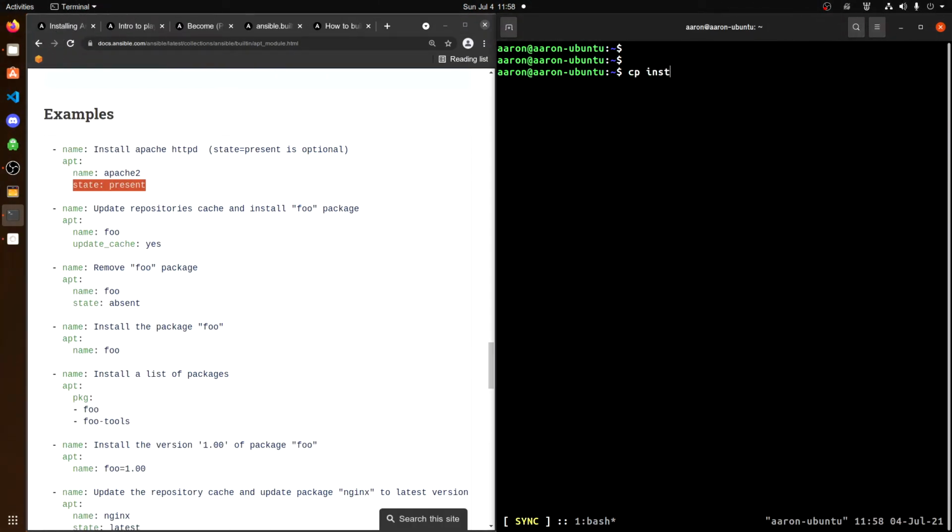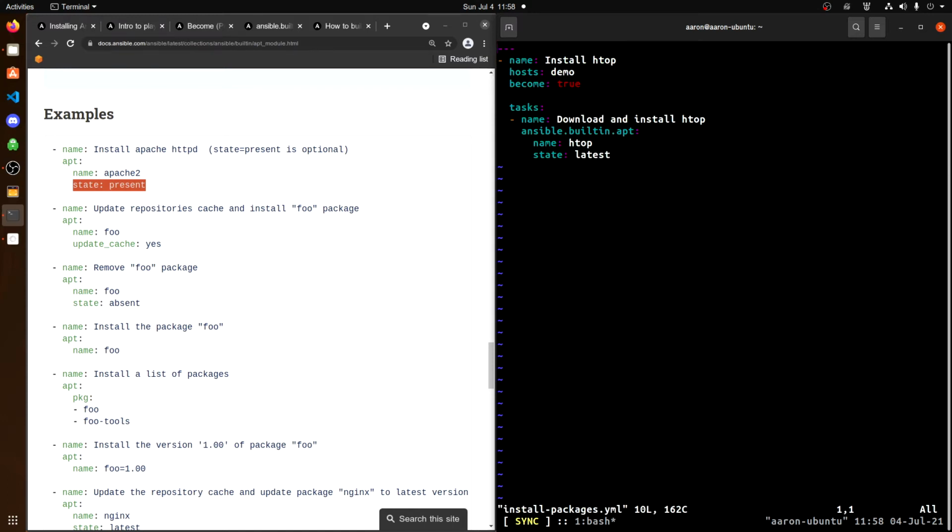Now that you know how to install and remove packages using Ansible, we're going to do the same. However, rather than installing one package, we will install multiple. So if I make a copy of the previous playbook, I'm going to rename it install packages and open it up using Vim and make some edits. So first line we want to edit is just the title of our playbook. We will change that from install HTOP to install demo packages, and just scroll down here a bit further, rename the first task to download and install demo packages rather than HTOP.